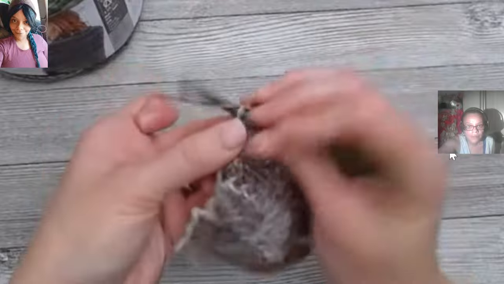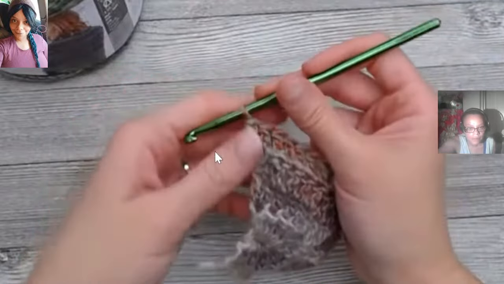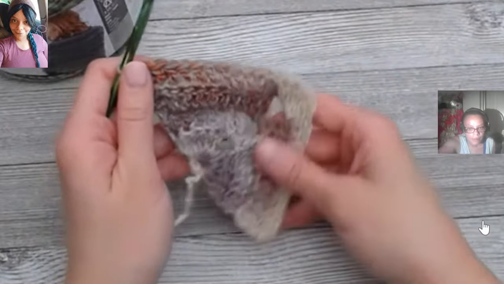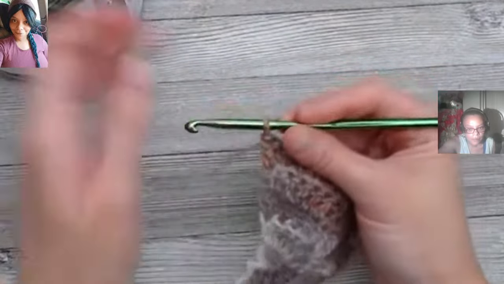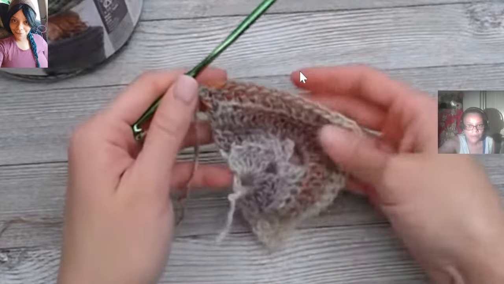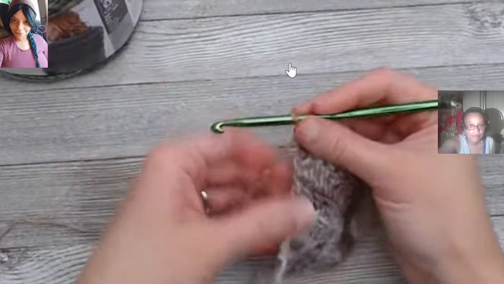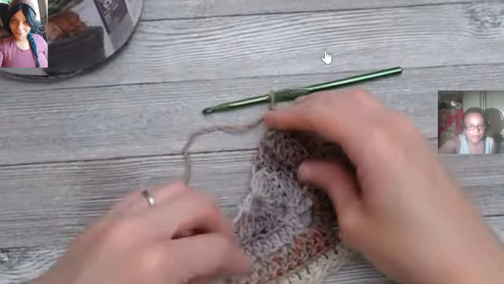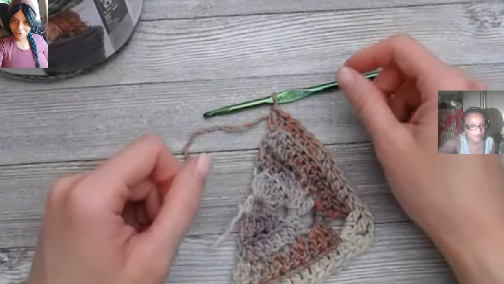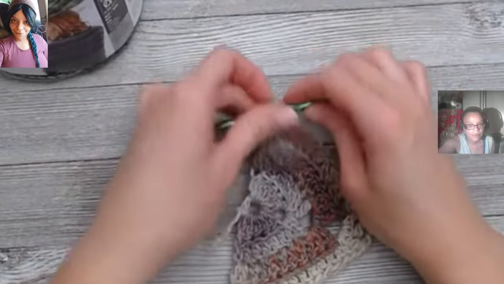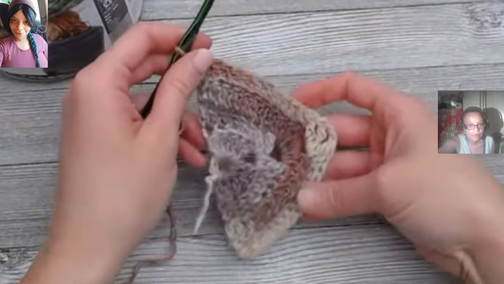And we put 2 in that last space. Okay, so keep in mind to count if you are not one to easily identify that, oh, I turned too soon. Otherwise, if you just follow your work, just eyeball it, see that it is staying in line. This is one of those projects that you can easily do without counting. Well, very cool. So that is how you make your shawl. You just keep repeating that process over and over until you've reached the length that you desire.